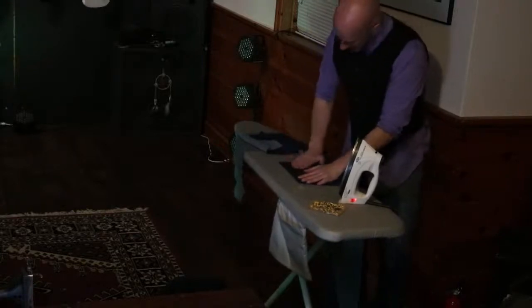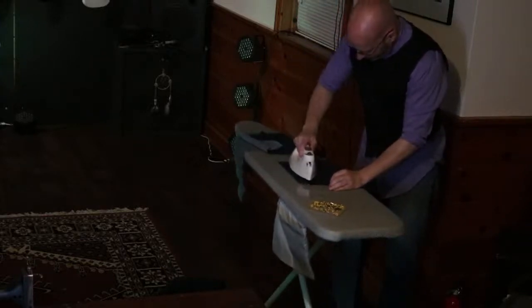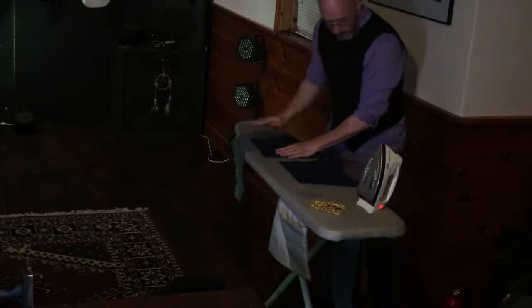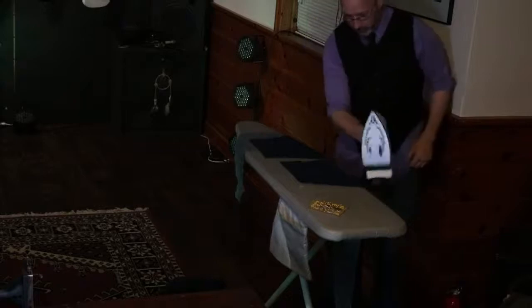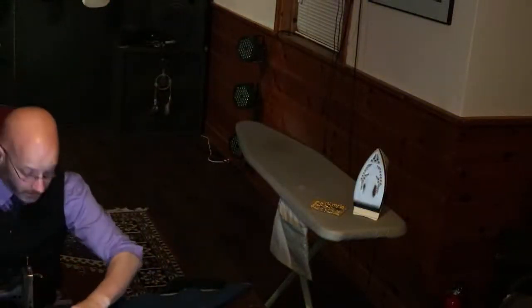Right. So I like to iron my seams to make sure the next part goes on correctly. Boom. One. Two. Excellent. Now put the reinforcing part of the seam on.